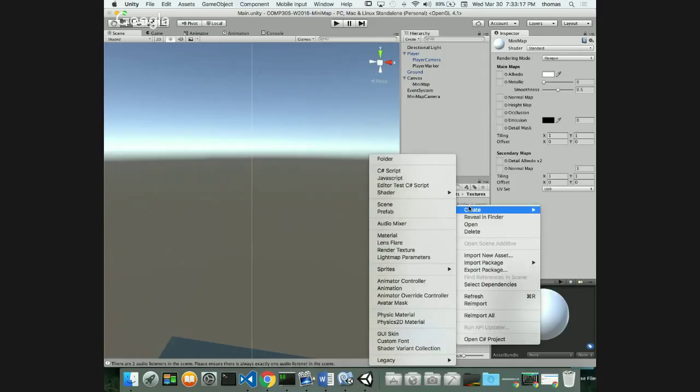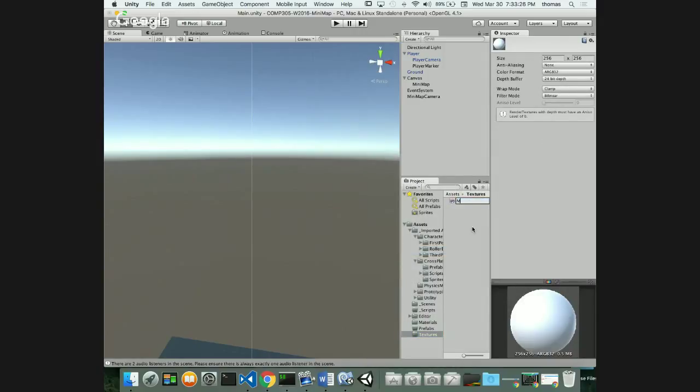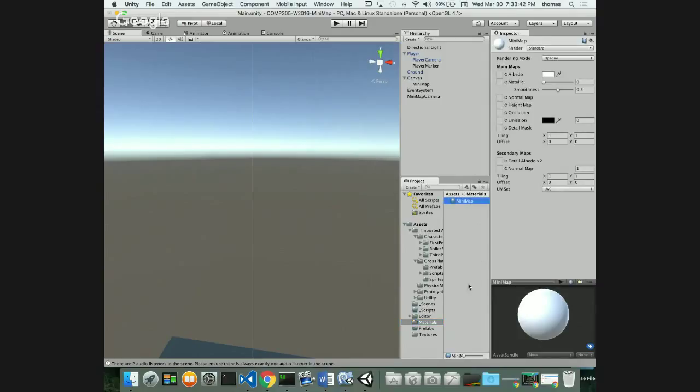So if I look at the types of textures I can add, look, there's an option here for render texture. Please select this one, render texture. Let's call this minimap. Cool. Okay, so my minimap render texture, and what I want to take is my minimap render texture and go back to my materials here, right? If I click on my minimap material, and if I go back to my textures, I should be able to take my minimap texture and pull it onto my material.